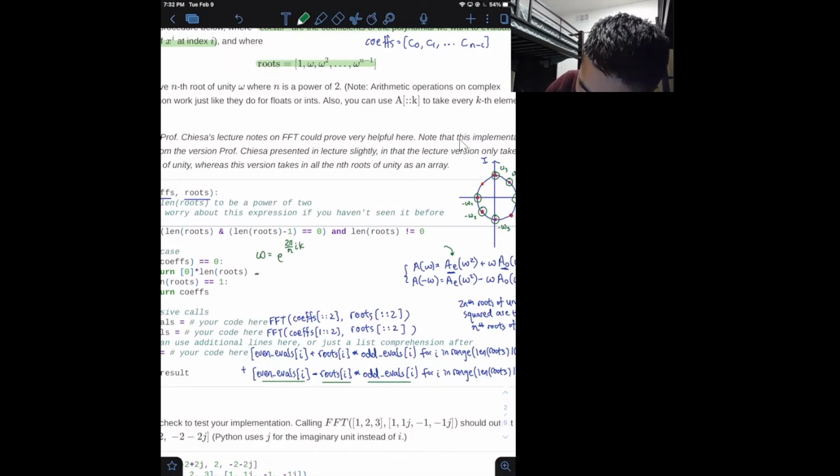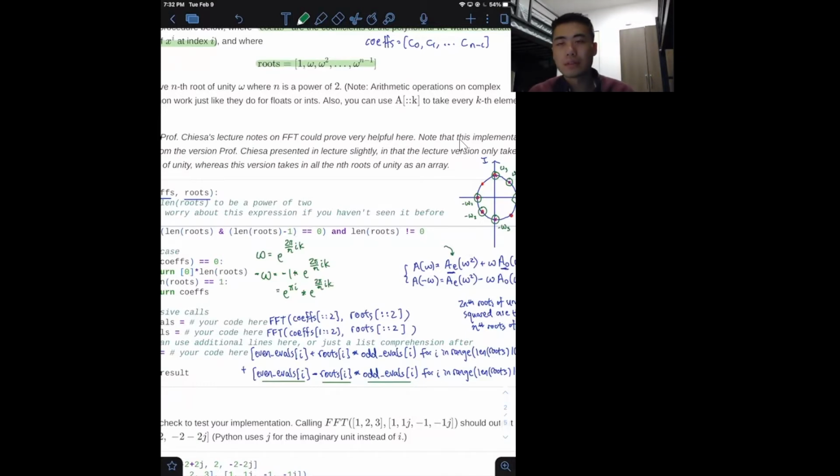Now, if I'm interested in finding out the value of negative omega, that's simply negative 1 times e to the 2 pi over n i k, right? And what you should memorize or know by now is e to the pi i is equivalent to negative 1. In case you didn't know that, that's a good formula to memorize. So this is equivalent to e to the pi i times e to the 2 pi over n i k.